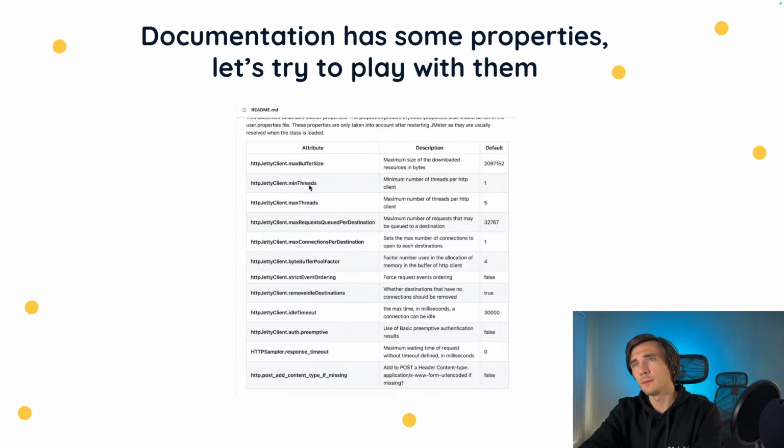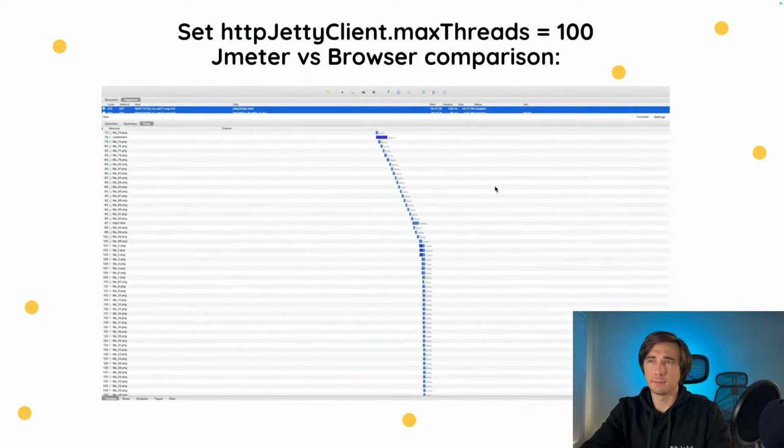We have minimum threads, maximum threads, connections per destination, and max requests queued, but max requests queued is already a pretty big value. So I tried to play with min threads and max threads, but it didn't help a lot. It was not changing things significantly.